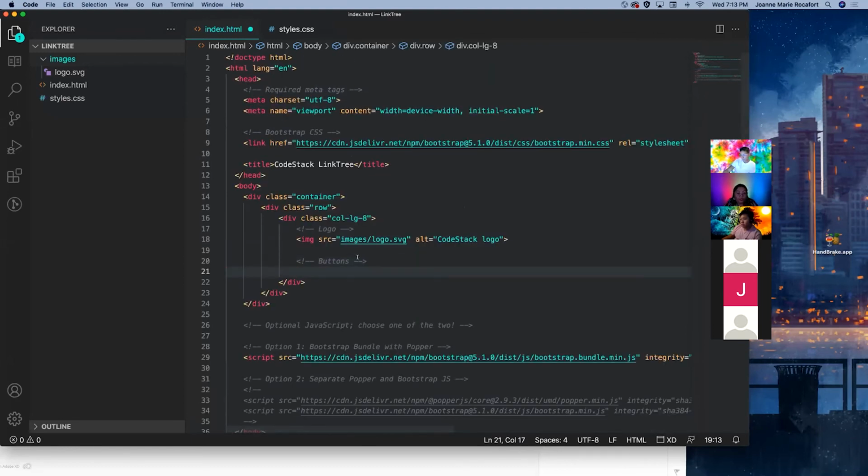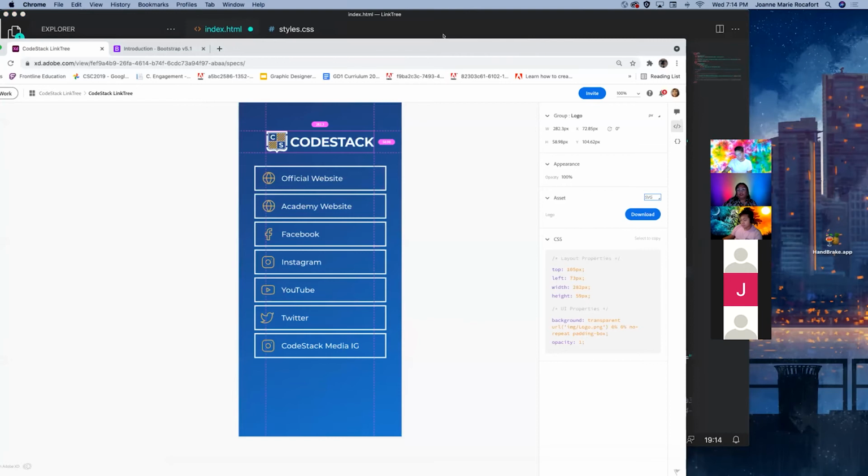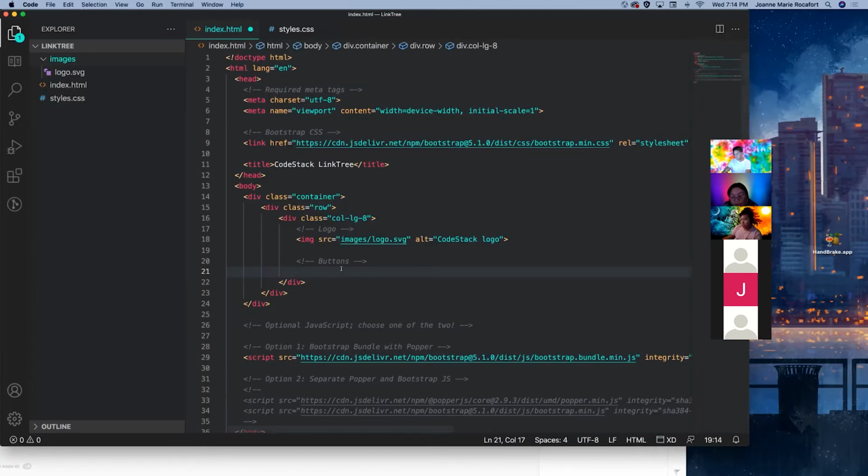Cool. And right now we're just blindly coding it, right? So don't judge me if I go to the page later and it's all messed up because we still have CSS to do, okay? So buttons, Bootstrap also lets you use their button classes so you don't have to code it yourselves. And so this is how you do it. Our buttons are not really action buttons, right? They're actually links. So we're gonna use anchor tags for them rather than the button tag because they're not doing an action, they're only redirecting you to another place.